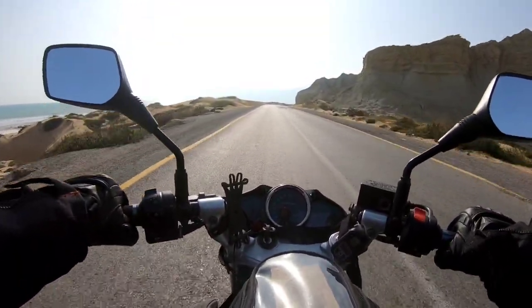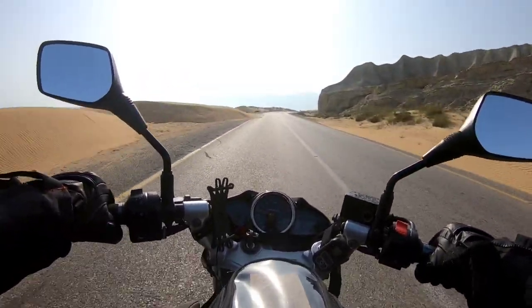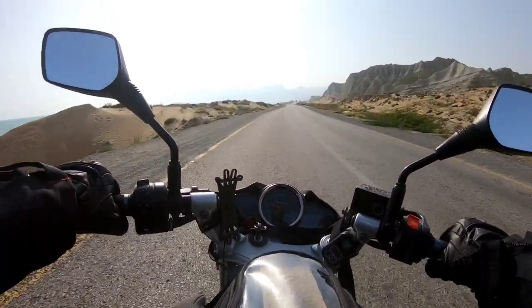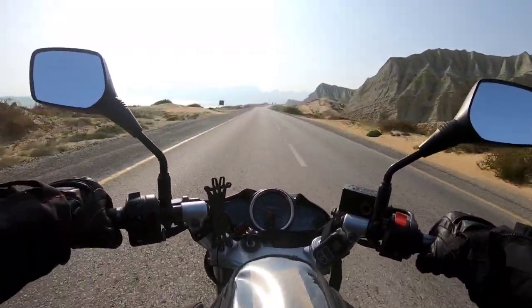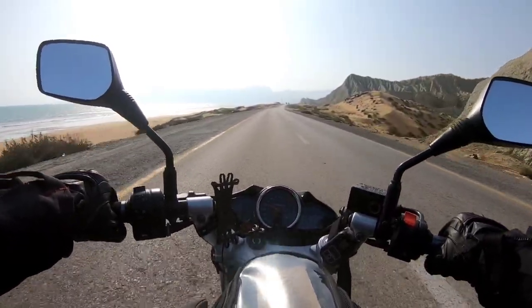But I am 100 kilograms and I did have some weight on the bike in terms of luggage. But it's absolutely fantastic in acceleration in every gear. First, second, third, fourth, fifth, it does it all. So on that basis, I would say it's a major plus.